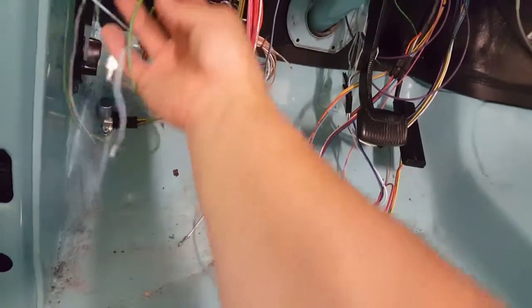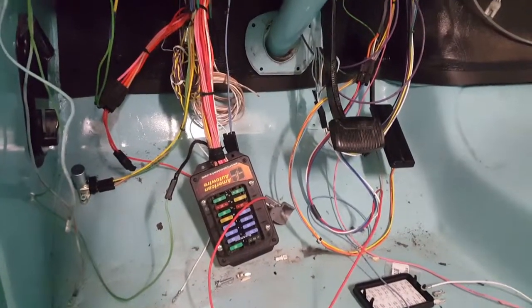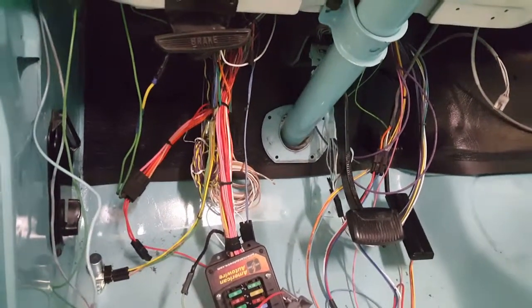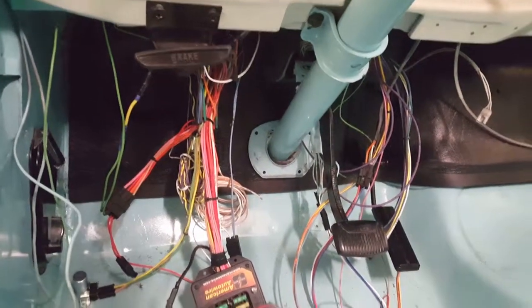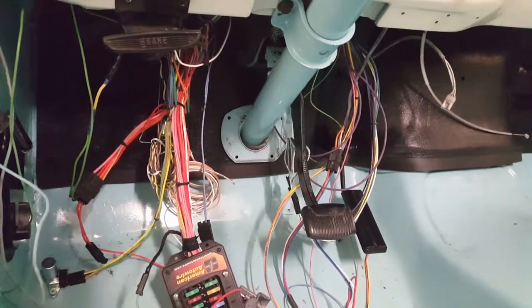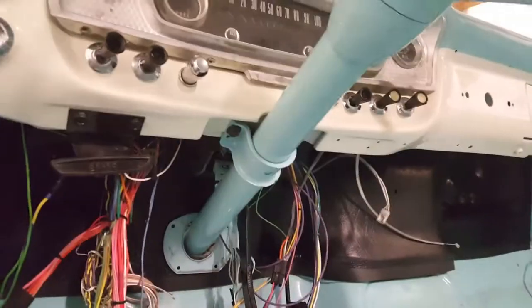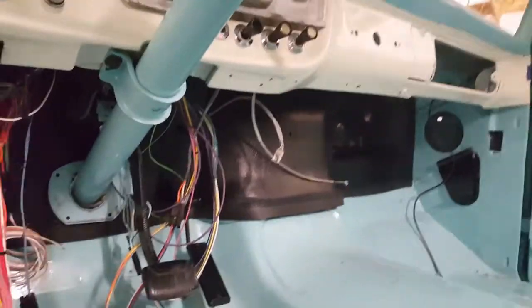It's not real pretty, but it'll be up and covered and it's safe. I've checked it for shorts, checked it for voltage, checked it for heat. I ran the truck for about 10 minutes — you can hear a couple of pops, that's just the truck cooling off, ticking itself cool on the exhaust. That probably means I need to tighten the exhaust back up again as well, so that's something else coming.